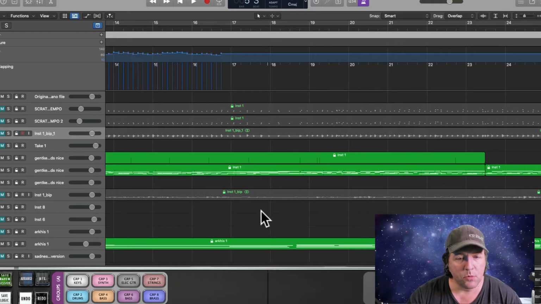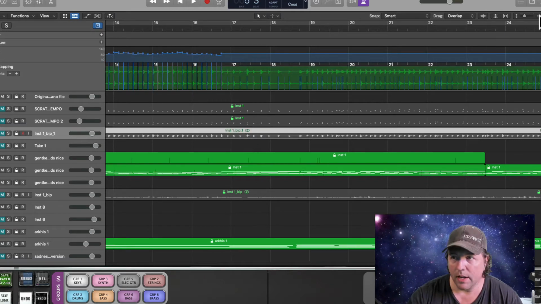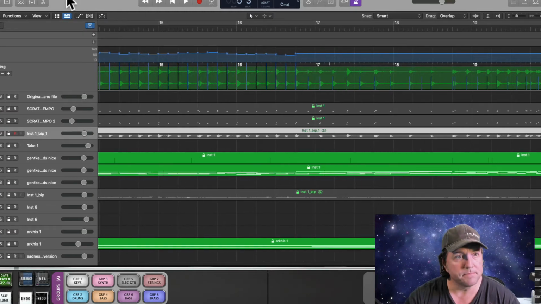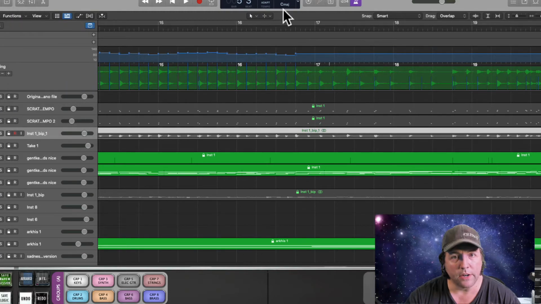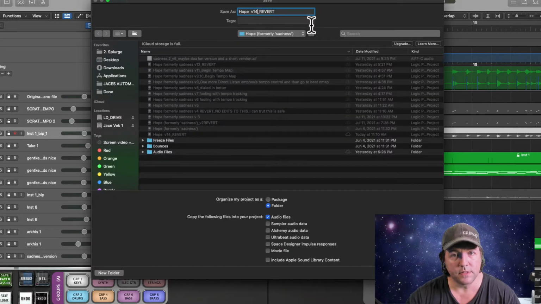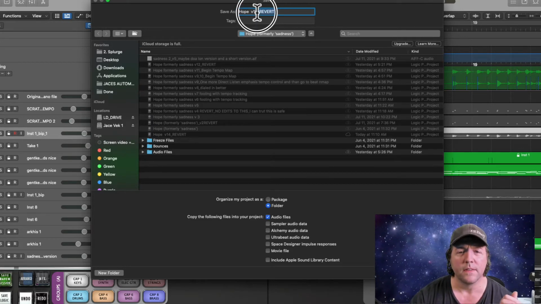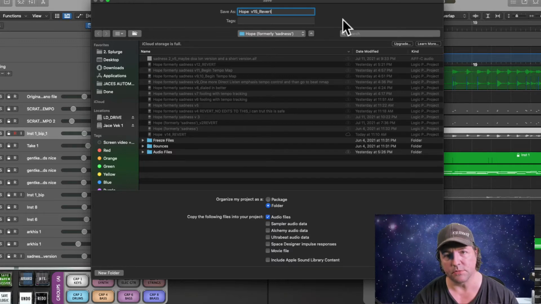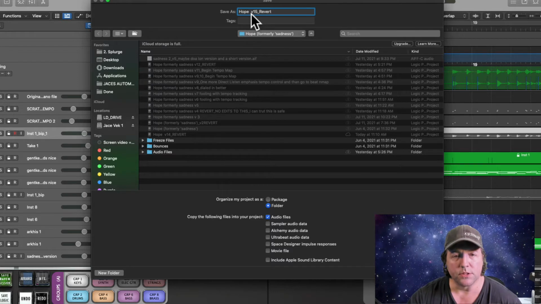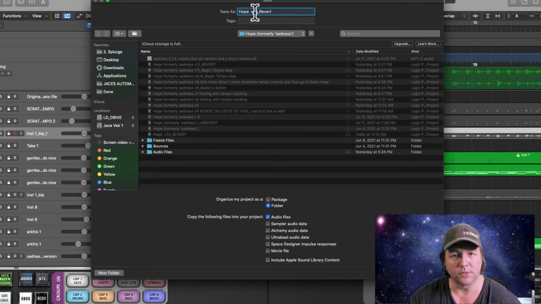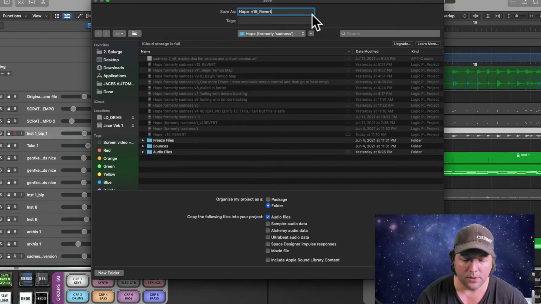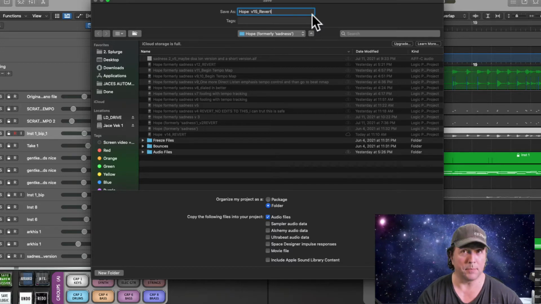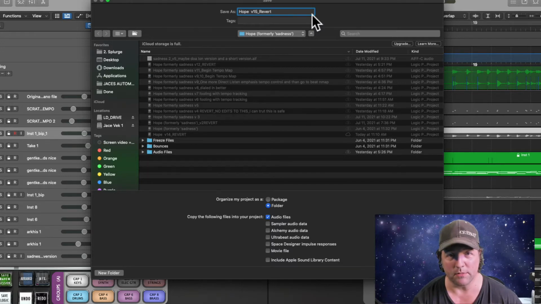So here's a little bit more of what this looks like. I'm just going to work on this a little bit more, and I'm going to use beat markers to keep me going. I'm going to go ahead and create a new point. It's always important, man, to create a methodology for saving projects that really works for you. For me, I create versions, like this is working title Hope, and this is version 15. And when I say revert here on my saves, that means I'm expecting an emergency might happen. This means, ooh, man, I'm getting into territory here where I could really mess stuff up.